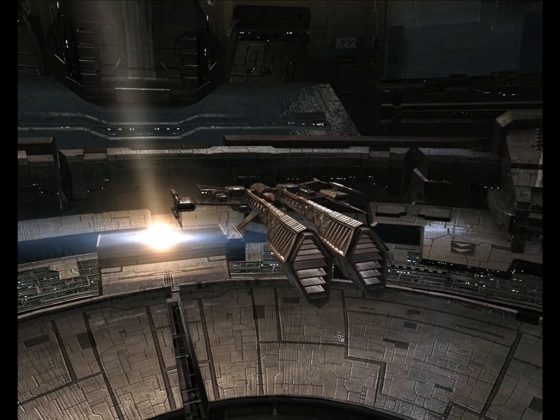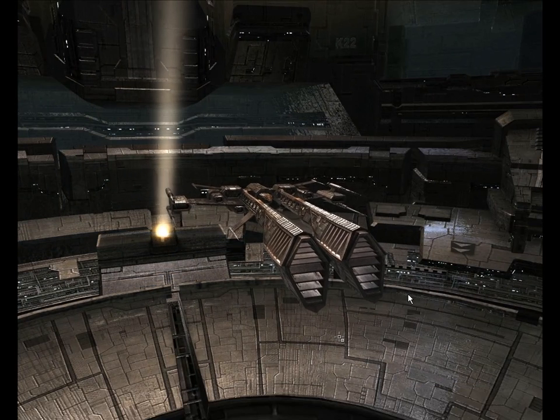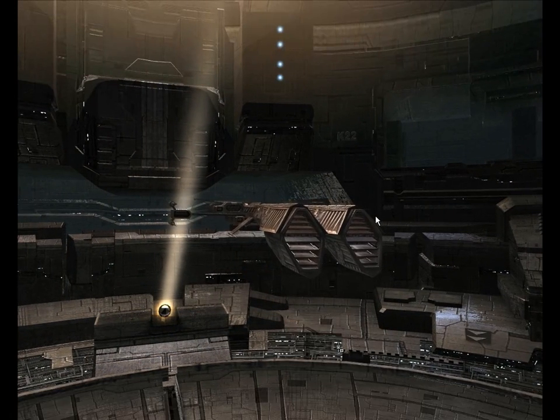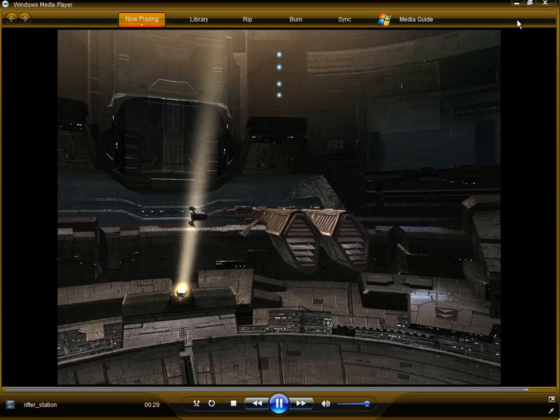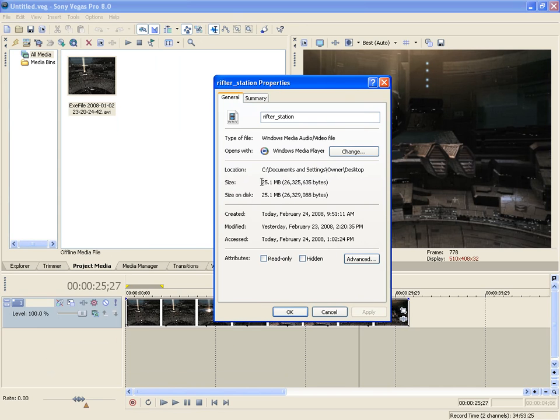So I'm fairly happy with that. I would probably use those settings to render out the entire film. And just to give you an idea, this 895 or whatever file that we've been using has been compressed down. I'm just going to bring up the properties here. This is the file here, and it's 25.1 meg.